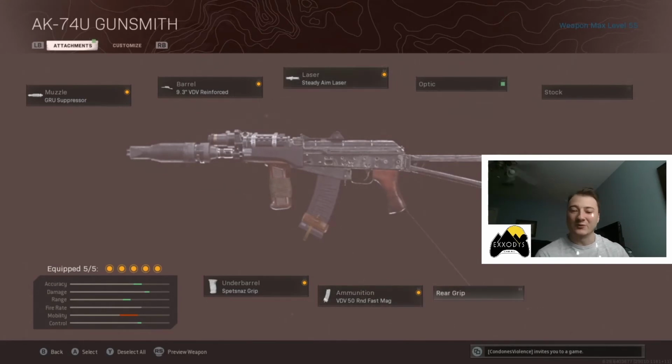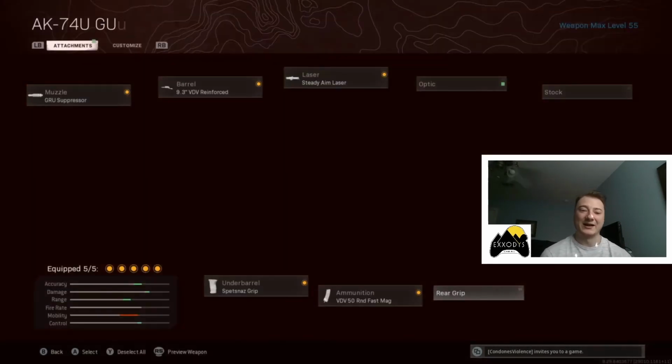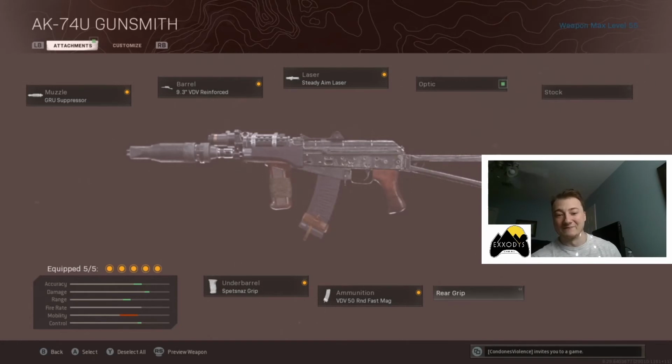But if you do want to use the Spetsnaz field grip, I could argue either taking off the fast mags, or pretty much any of these 3 could be interchangeable. And I think it would just come down to personal preference. For me, I would rather have a steady aim laser and more ammo in my magazine than a minor flinch resistance fix. Alright, now we're going to move on to the sniper rifles and see how those behave.